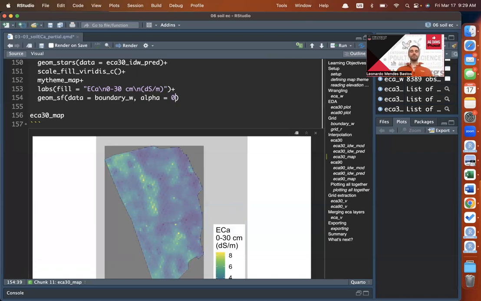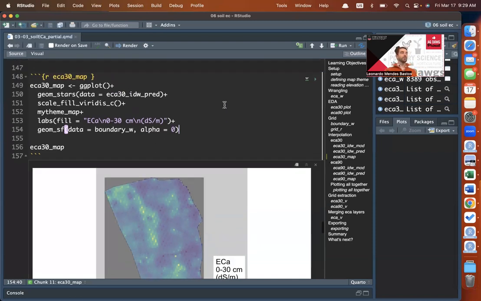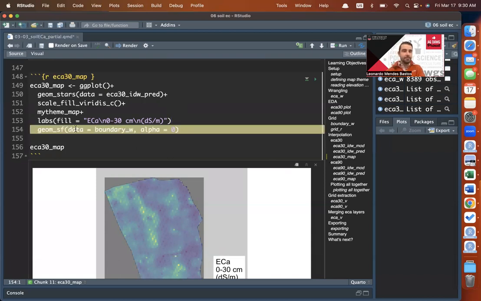That's awesome. Let me repeat that so people online can hear in case you didn't hear the whole thing. Summarizing what Bo was saying: what if we just change the order of how we are presenting things in the plot, so that we bring first the boundary and then the stars object. So the stars is on top of the boundary instead of the opposite. That's exactly another way of doing this, and I'm super happy that you guys are thinking outside of what I'm telling you.